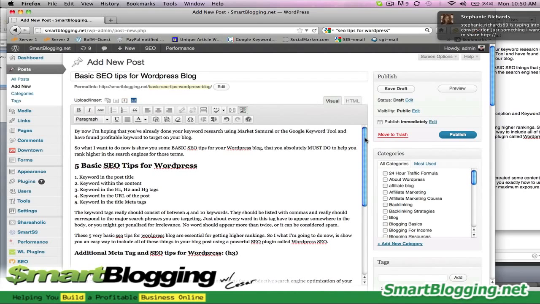So the more you bold within your content, it's also good. You want to make sure you do that especially for your keywords. So here we have basic SEO tips for your WordPress blog. Right? Definitely want to bold that also.